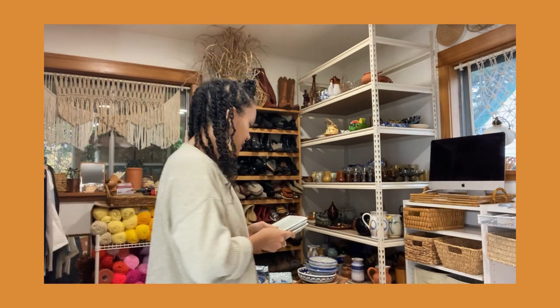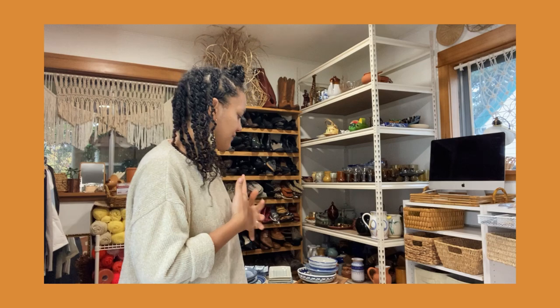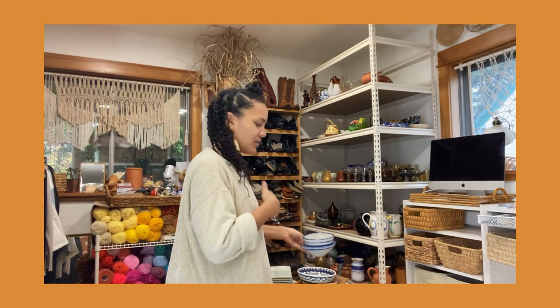I think this time of year, with so many people trying to limit and be practical, gifting usable art, like handmade dishes and cups and things like that, is always a good look. I love useful art. I love receiving gifts that are very practical but very beautiful. Those are my favorite gifts to receive, and so I try to source those things, especially this time of year too.